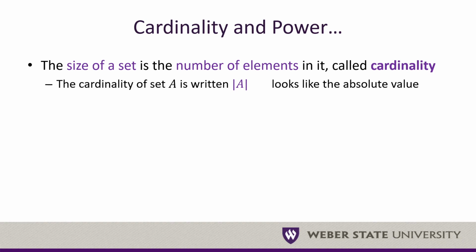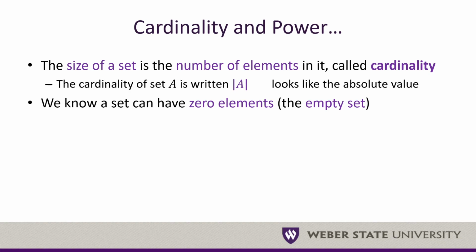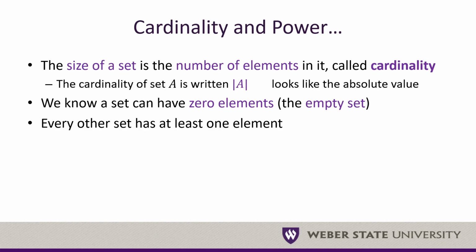Cardinality is written similar to an absolute value. So in this case, you'd have to be told, if A is a set, what is A with the 2 lines on the outside there? And you say, I don't know. You haven't told me what the number is. In which case you would have missed that A was a set, and we're talking about how many elements A has in it. We can have 0 elements. Every other set has at least 1 element. That does have a consequence, which I believe I have in the next bullet, but I don't see my next bullet here yet.